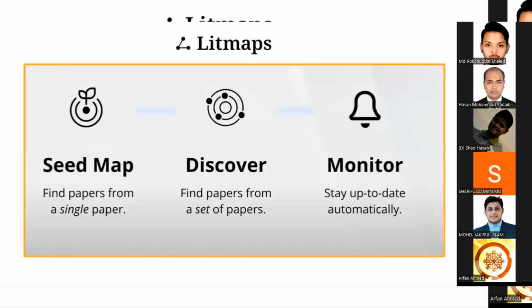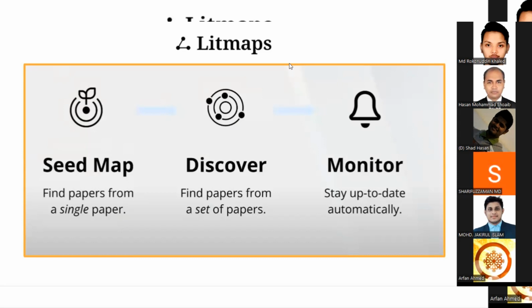So Litmaps is one of the best tools. It is semi-premium, offering a free plan as well as a paid plan to find the relevant information for literature mapping. So I explained the literature mapping concept: you have a paper published in 2010, you have all the references before 2010, but you don't have information published after 2010.